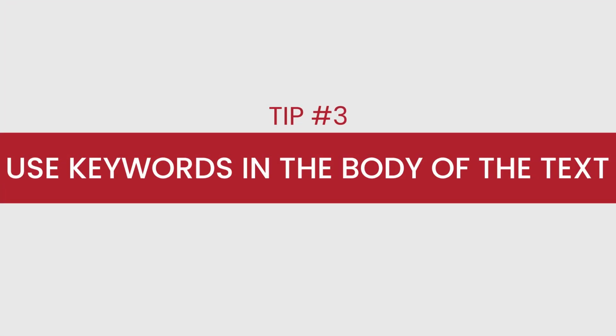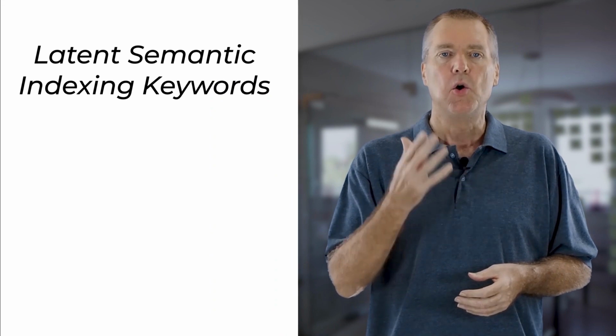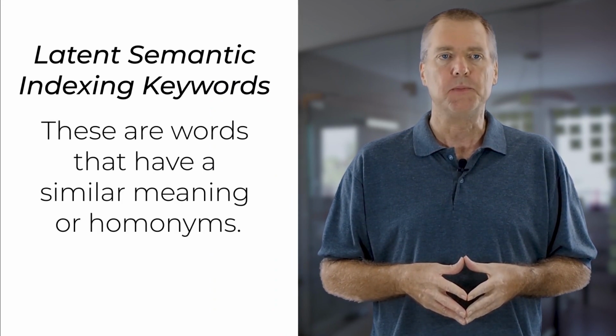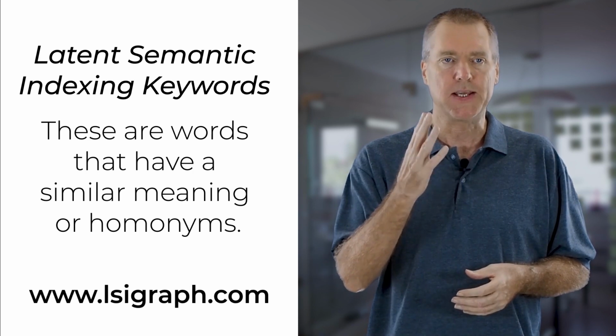Tip 3. Use keywords in the body of the text. Experts today will tell you there is no magic keyword density. No percentage or formula, just a natural flow of words that best serve the reader. The LSI, or Latent Semantic Indexing keywords, are the words that have a similar meaning or are synonyms. You can find good LSI keyword tools here.